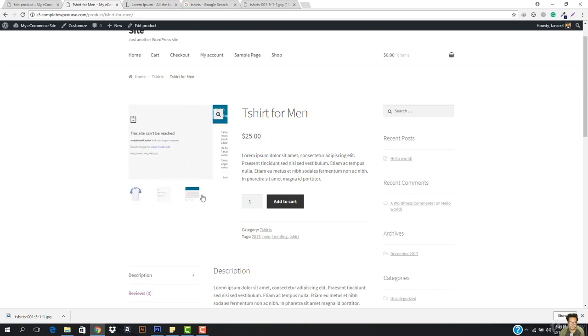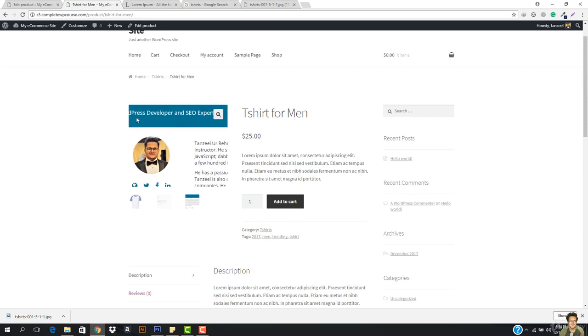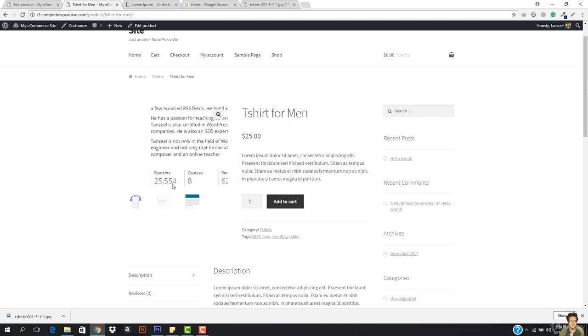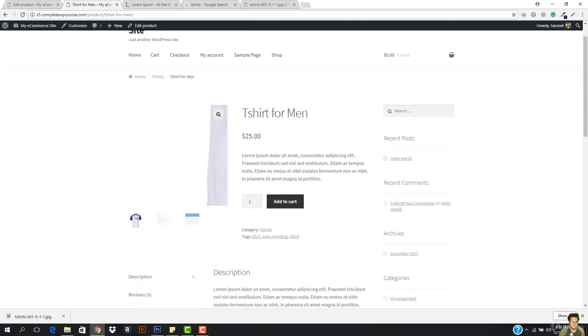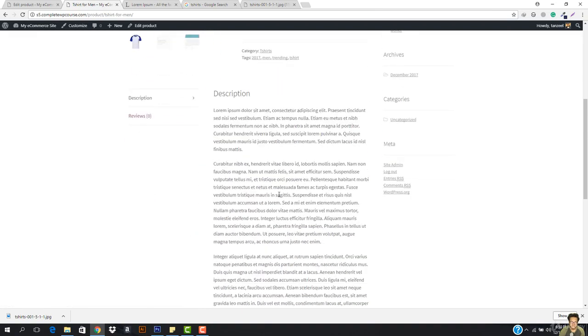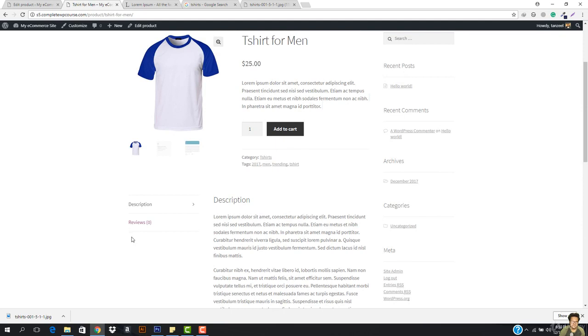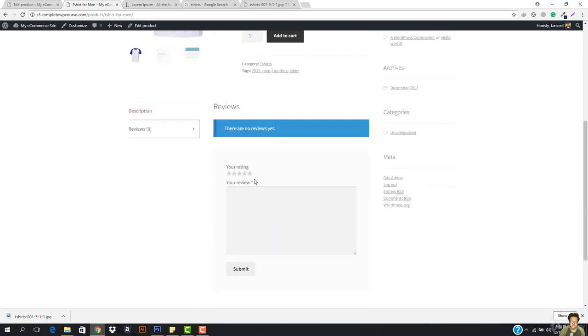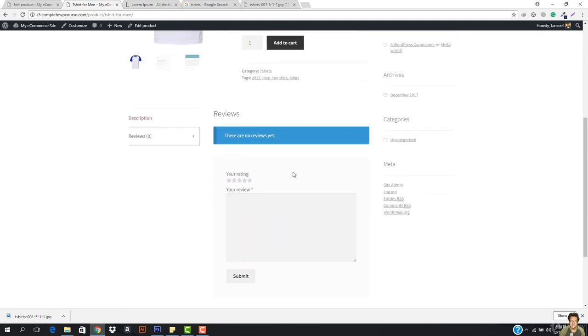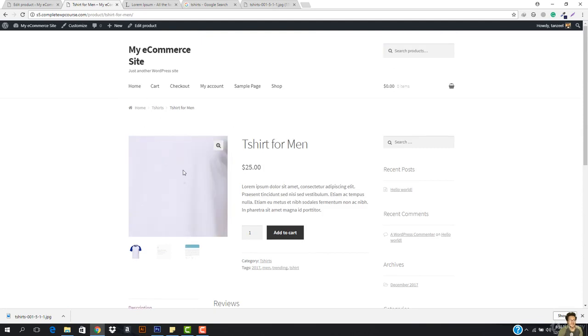So you can just add the gallery. Okay, this is the image that I just added to show you how the images work. Okay, so you can see the zooming functionality and everything as well. Here we have the price, and here we have the short description. Okay, and then we have the category, that is t-shirt, and then we have the text right here and the description. So if I just go to reviews right here, people can also review this product and enter their review. Okay, so congratulations guys, we have added our first ever product.